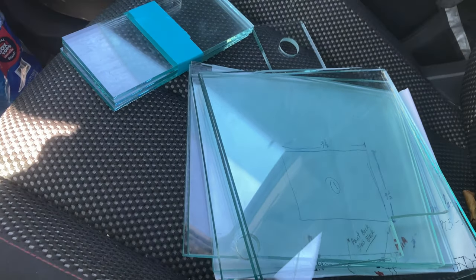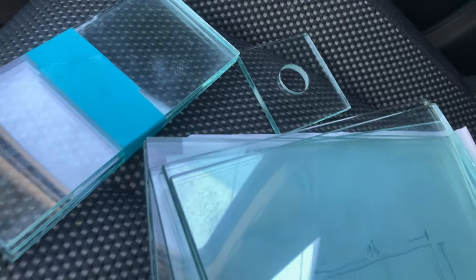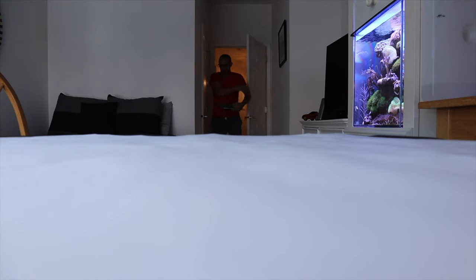There's the Pico Reef, guys, right in front of me. Taking it home. What we're going to do today is put the Pico tank together. I got the pieces of glass from Johnny D's, and now we're going to silicone it all together today.